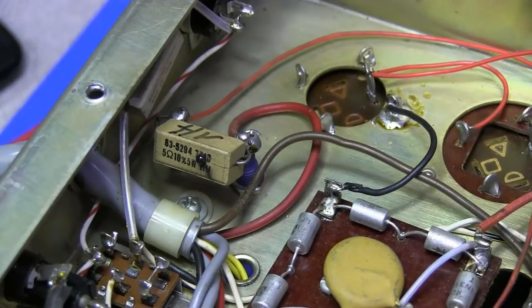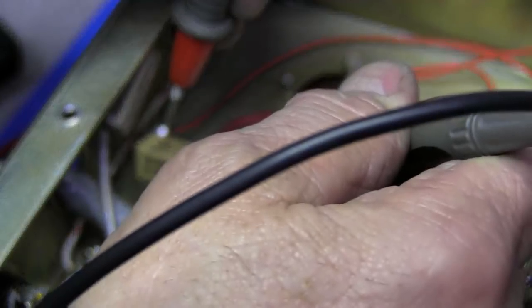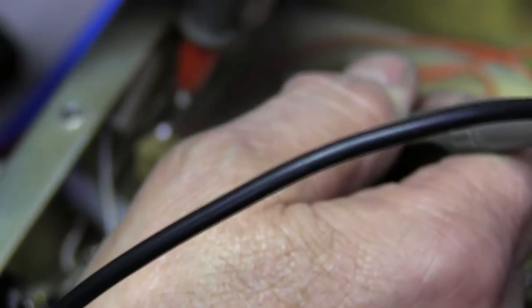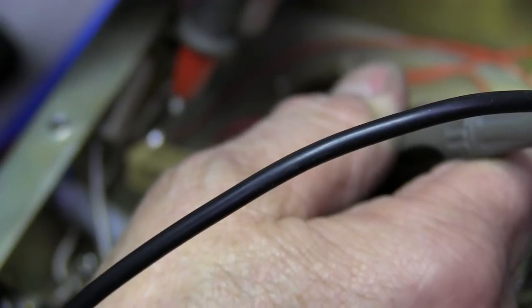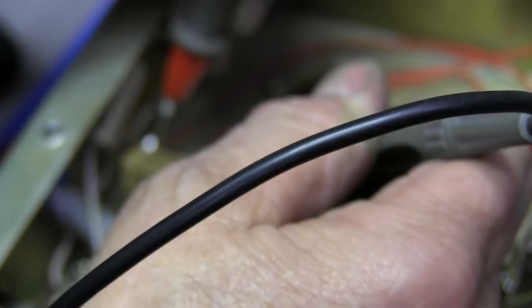I'll check the resistance on that resistor just for the fun of it. Let's see what it is. And I am showing 0 across it.